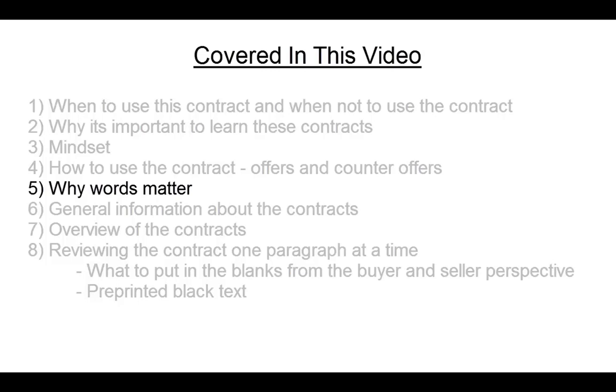Something else that you're going to hear me talk about and see in the contract is the word addendum and the word amendment. I want to talk about the differences between these. Both of these documents are used to change the terms of the agreement. The real difference between them is when those documents are used. An addendum is used at the same time you're coming to agreement on the main contract, this 1 to 4 family residential resale contract. Sometimes you'll have an addendum or two that will accompany it, and you'll sign those at the same exact time you're signing the main contract.